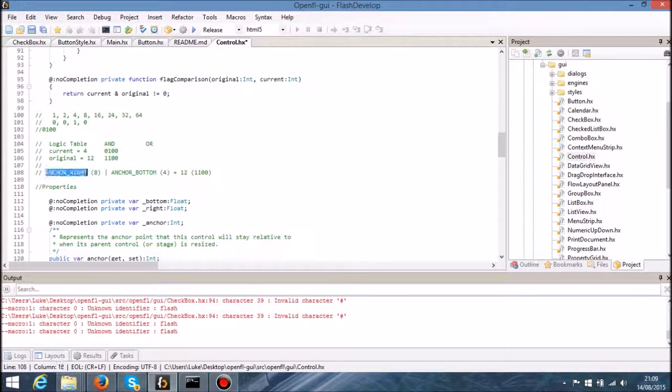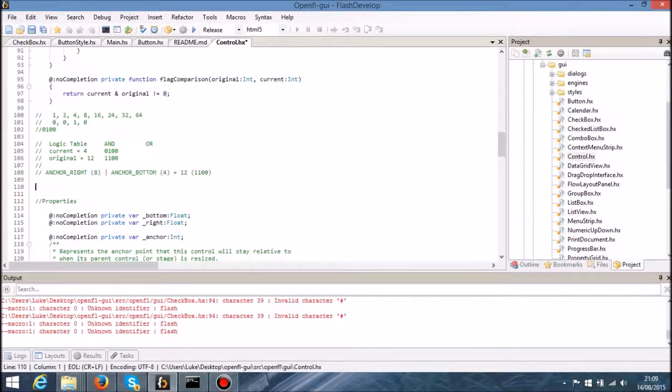If that makes sense. If we did a flag comparison in that instance of anchor top, it's going to return false.